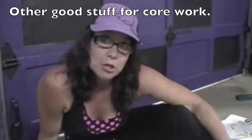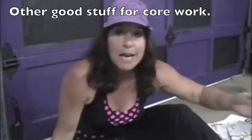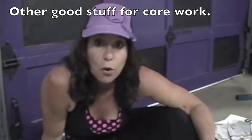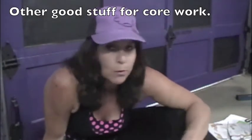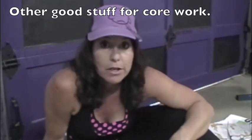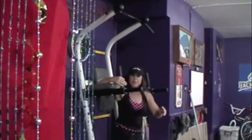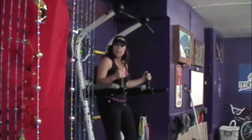If you have a tower power in your gym, you definitely want to use it. You can do pull-ups on it, but it's awesome for knee ups. The few times I really get sore from stomach work are when doing something new, more reps, weighted rope crunches — not regular crunches — and the tower power usually does it. So I'll show you: you can do pull-ups here, and then use it for knee ups. If you have one of these machines in your gym, you need to be working it.